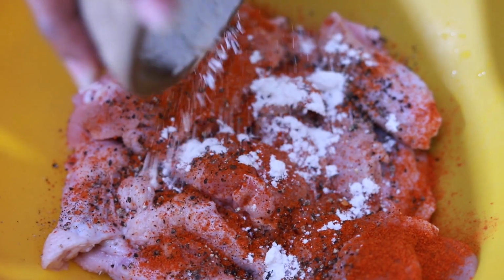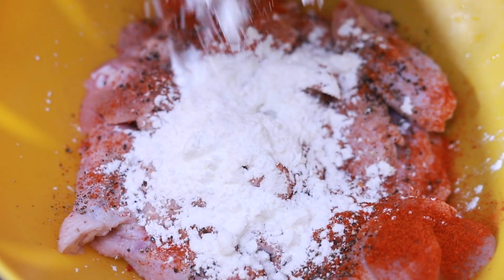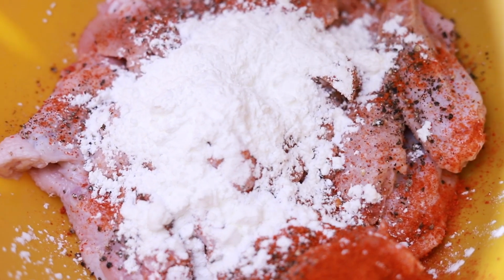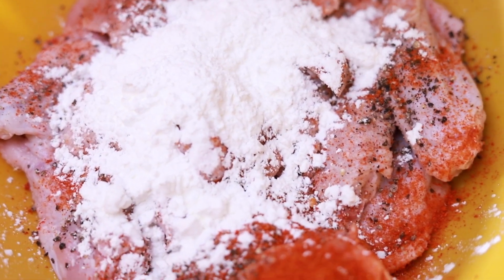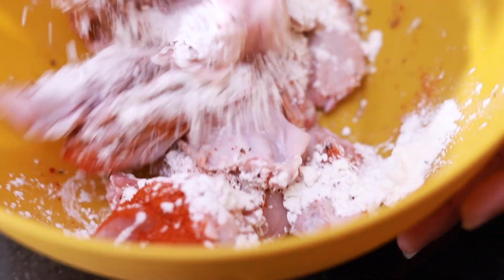Adding in our corn flour. Now I wouldn't advise using all-purpose, mainly because I feel like corn flour delivers a way better crunch. However, if it's what you have on hand, I'd say break the rules and go for it. Just gonna go in and ensure everything is well coated.